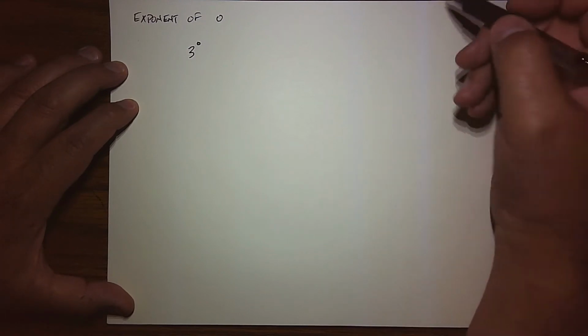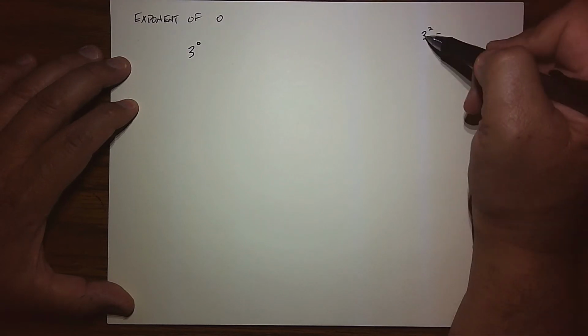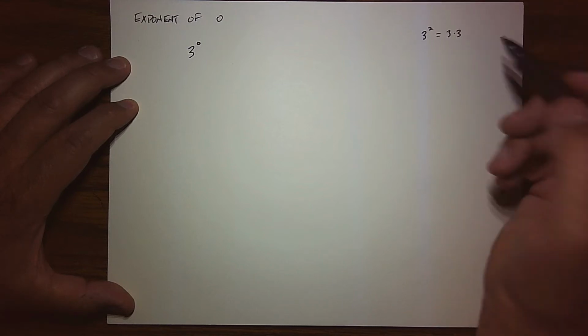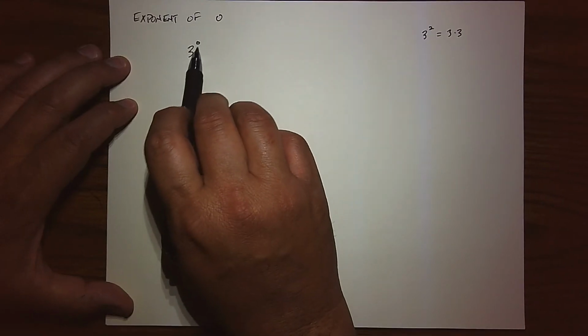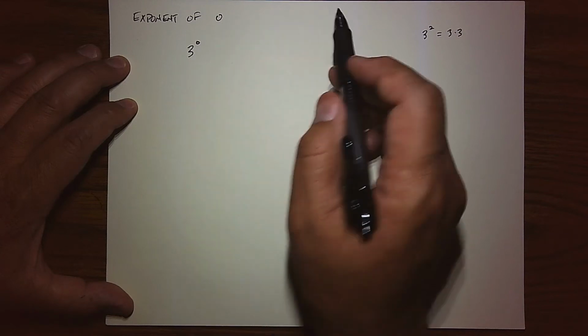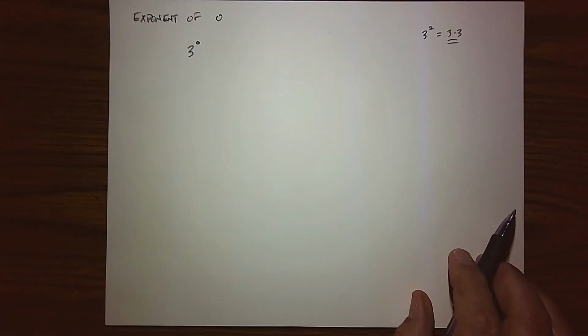Because going back to a couple of videos ago, when I say 3 squared, the idea is the number 3 working as the base, and the 2 exponent is telling us to take that base and multiply it to itself twice. But this is a little crazy because this is basically telling us to multiply 3 to itself 0 times. And how do you do that? Mathematically, it just doesn't make any sense, like multiplying something to itself 2 times or 1 time or 5 times. So what does it mean to multiply something to itself 0 times?